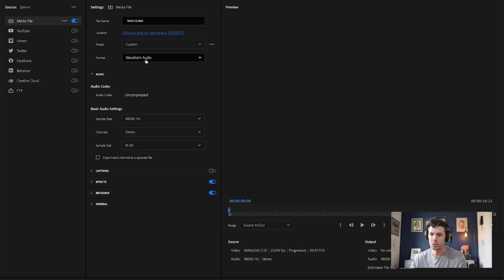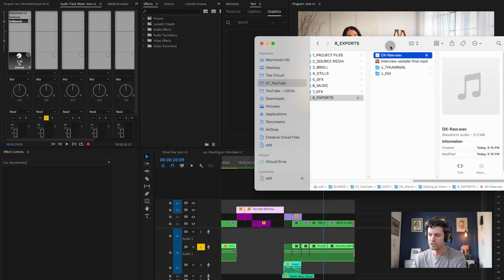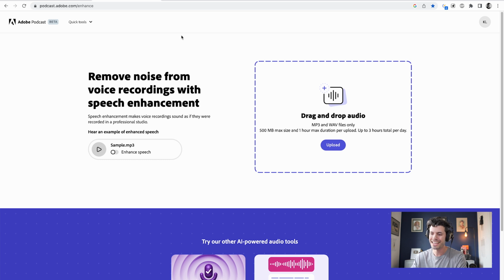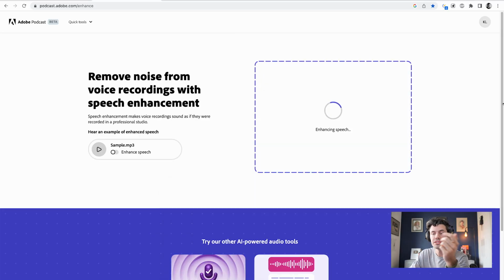You can export it as a waveform. So we'll just call this DX, which stands for dialogue raw, and I'll export that. And then what we're gonna do is we're gonna take this and put it on this new tool from Adobe Podcast. And what it does is enhance the speech of any audio you have. It can be really crappy audio, and it's gonna do so much to clean it up and make it sound like it was recorded in a studio, like it's in a podcast. Just gonna drag it in. And it takes a few minutes. The longer your clip, the longer it's gonna take to clean it up.